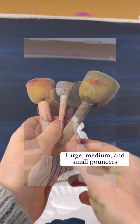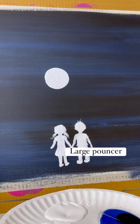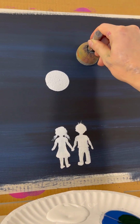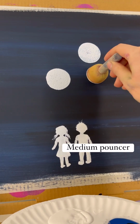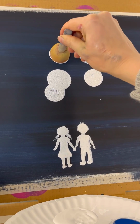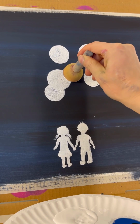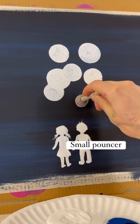Now for the balloons, I'm going to use 3 different size pouncers, large, medium, and small. And with the large one, I'm going to use white paint and do only 2 of them because they're the largest ones. Then I'm going to take my medium pouncer and do a couple more. They can overlap each other and make sure they're all different heights. Picture the balloons that you would get at Disney, those big giant ones.